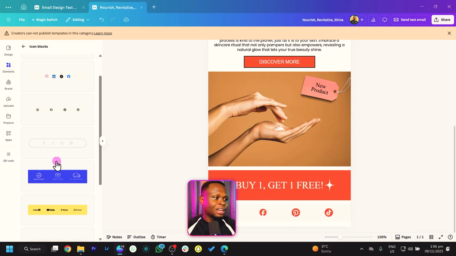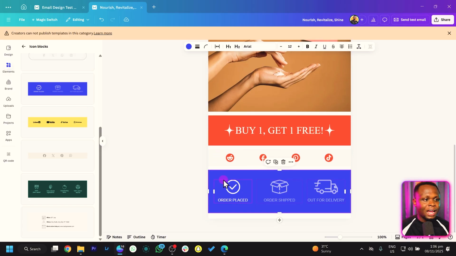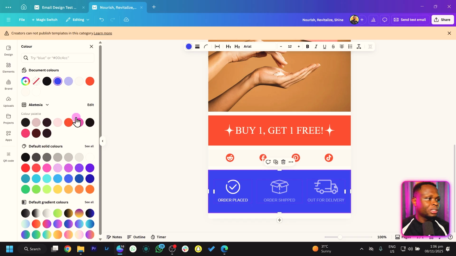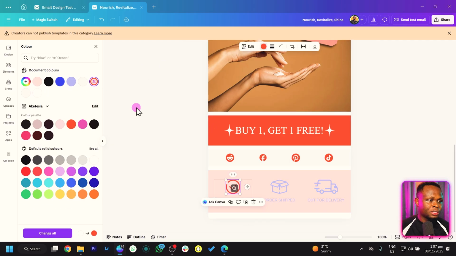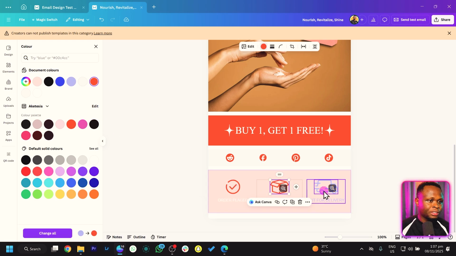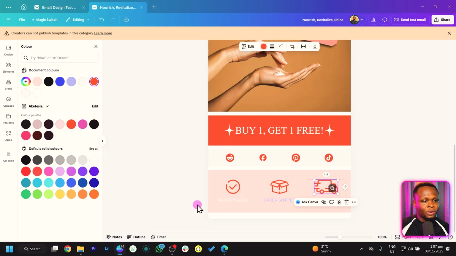Now let's add another block for icons. So let's say there were certain things you wanted to let your audience know on how maybe the whole system works. So we can just add this and I will just come here to edit the color, not orange. I would want to make this a lighter orange. Okay, so something like this should be fine. We'll come here, make this deep orange, come here, deep orange, come here, deep orange. Make sure you're not clicking on the magnifying glass with the plus, because when you click on it, the image will preview. So try to avoid it.